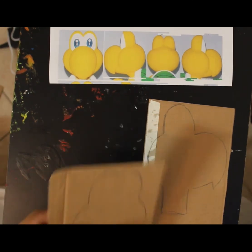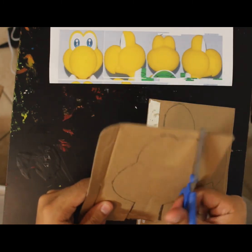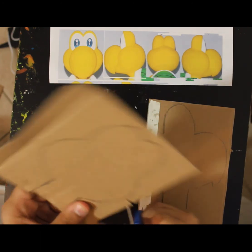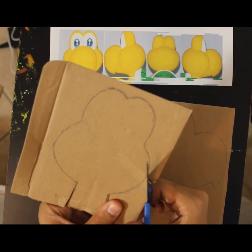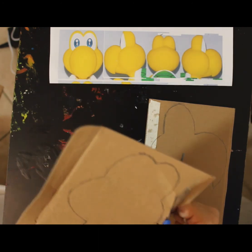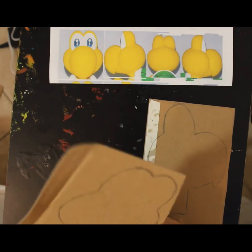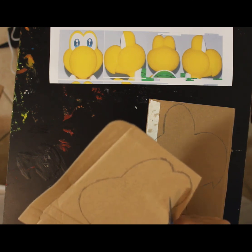It may be a bit tricky to cut the cardboard out. Don't try to cut it all the way out at once — you're not going to be able to. What I would do is cut into it right up until the line and then start taking chunks out of it. That gives you a much better angle and you can start cutting pieces off, slowly getting to your line.